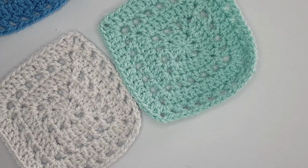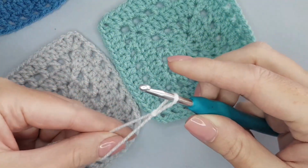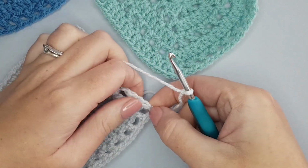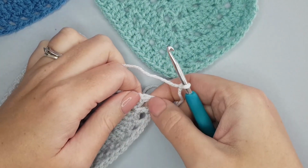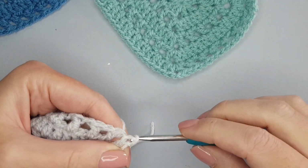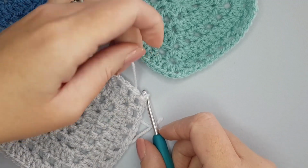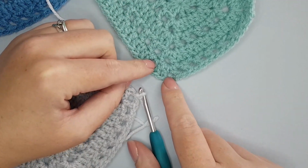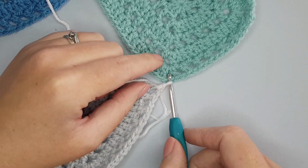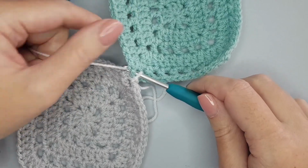We're going to work from the bottom of our blanket. So we're going to start with a slip knot on our hook. We're going to locate the corner chain space at the bottom and slip stitch into that space. Taking our second square, we're going to locate the same corner next to it and slip stitch into that corner chain space.